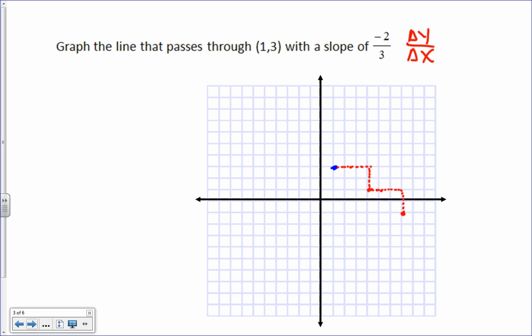Now, here's the real tricky part. Can I switch this around? And you told me that is equivalent, correct? So should that still work? That's still the rate at which things are changing. But wait a minute. Now x is changing a negative 3, which means not right 3, but left 3. And in that same amount of time, y is now supposed to change a positive 2.